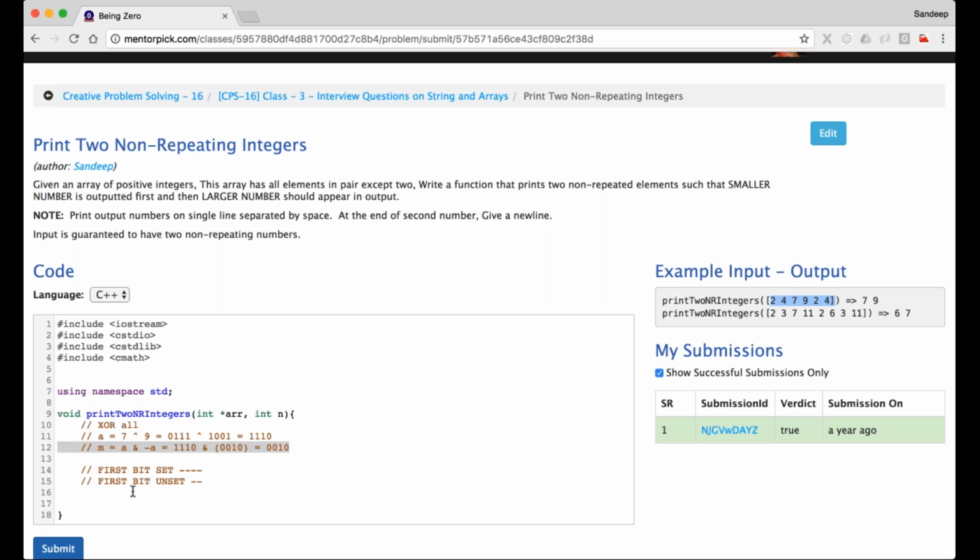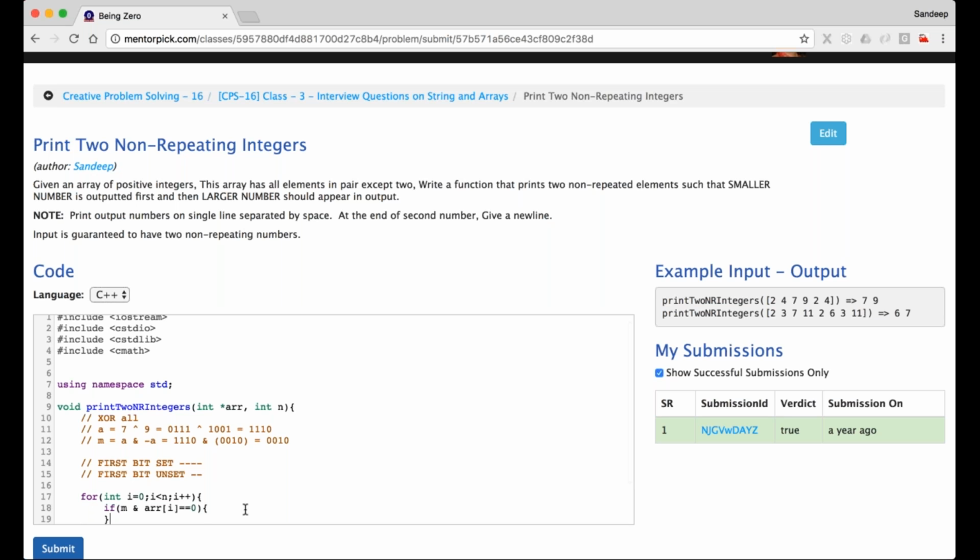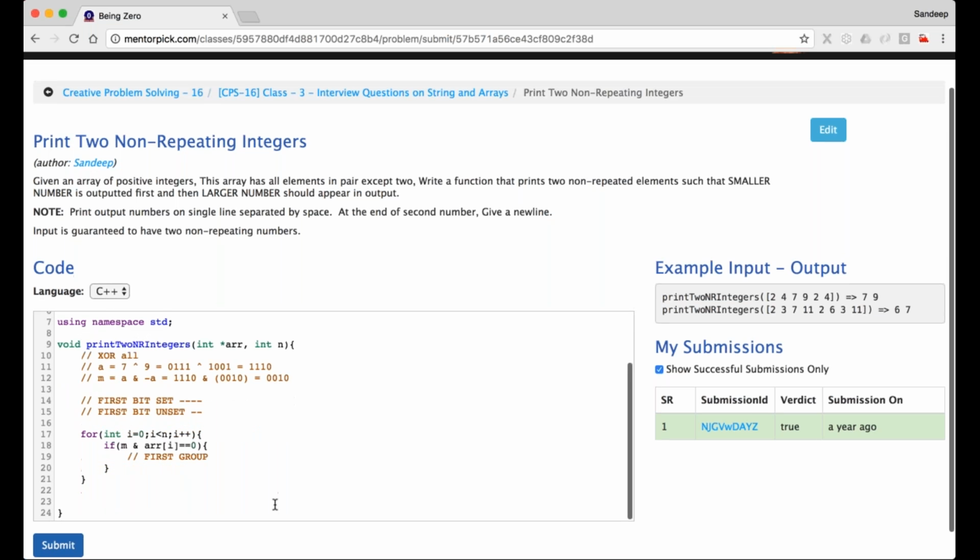So we will write a loop over this array, and we will keep doing a bitwise AND of this mask with every number. So we will say for i = 0, i less than n, i plus plus, in this array what we will do is apply the mask. We'll say if mask ampersand arr of i is non-zero, some numbers will become 0, because if this bit is not set in those numbers, they will become 0. So this gives us the first group numbers. Else the number falls in the second group.